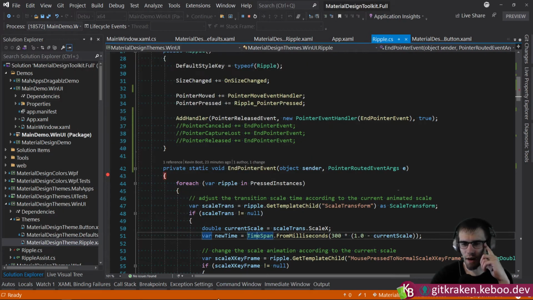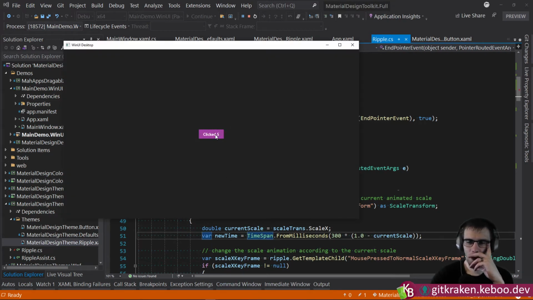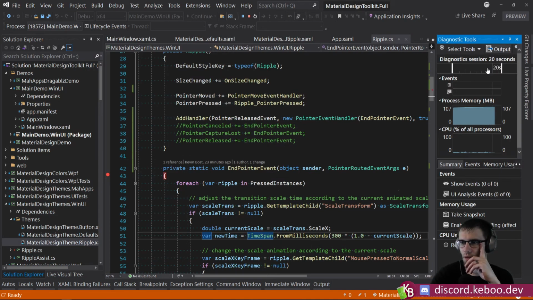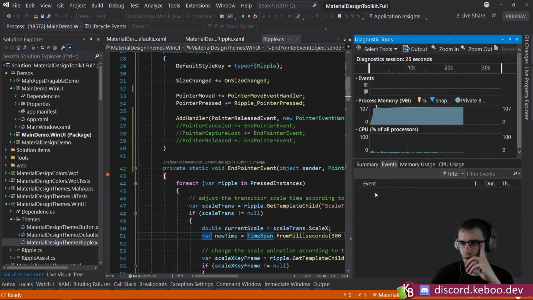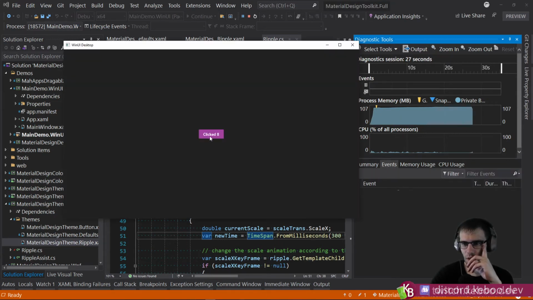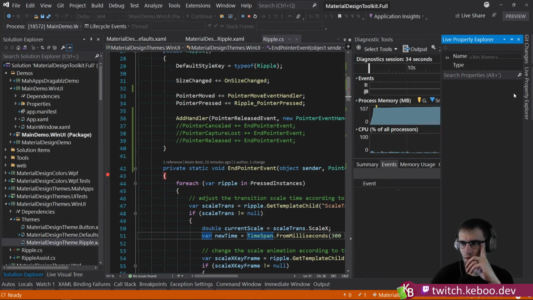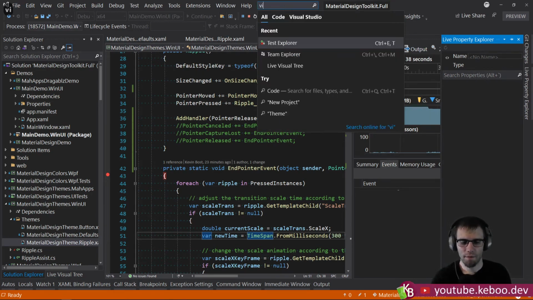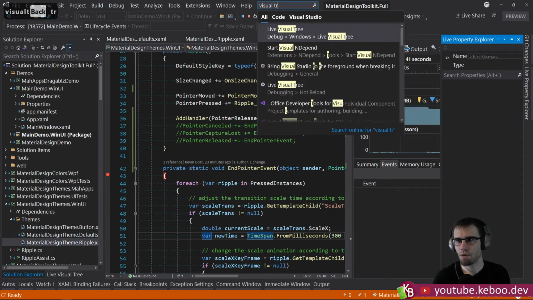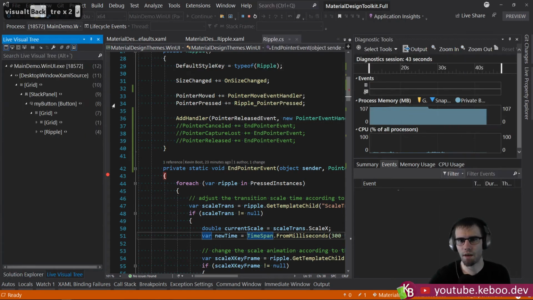No, so that is not getting me all the way in. Something else is effectively grabbing this. So let's look at events. I don't think you will show me. You won't. Let's see. Visual tree. Give me that.